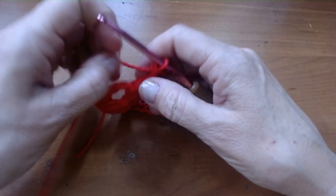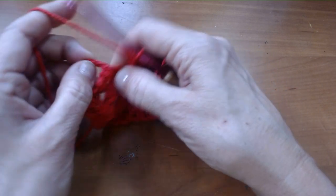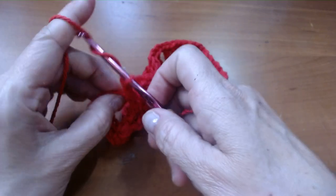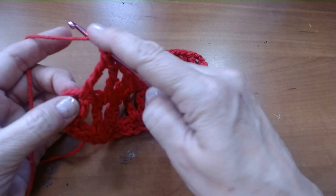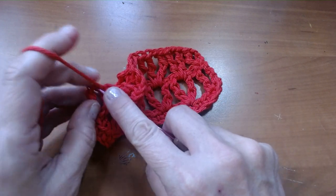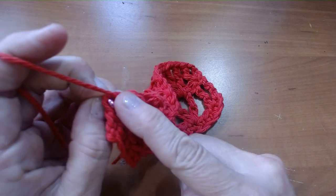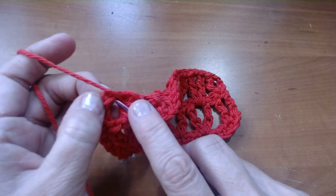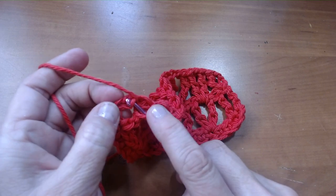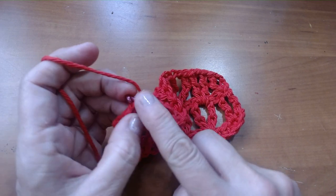Okay, now, sorry, I've got to get a good view of where I'm going here. You've got to make sure you actually have the last stitch. Yarn over twice. I hold it because sometimes the yarn has a mind of its own. And you've got to get right in that very last stitch. Make sure you get all parts of it or you're just going to be stitching into the air. All right, come on, stop fighting me. People are watching.